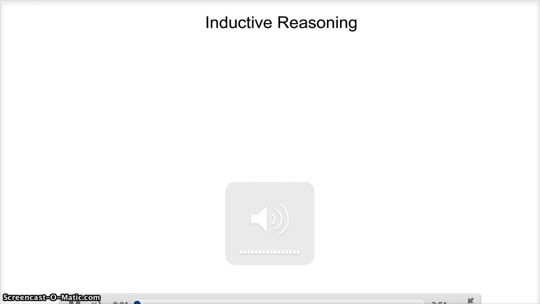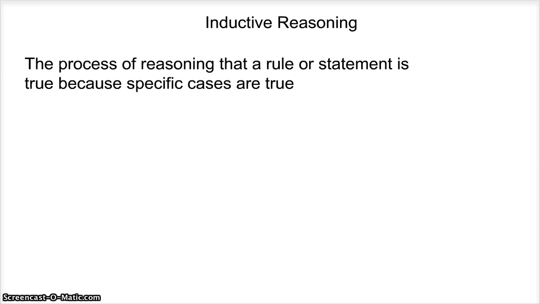So today, that's what our lesson will be over, is inductive reasoning, which we will use throughout the course. So it's important for us to learn now. Inductive reasoning is the process of reasoning that a rule or statement is true because specific cases are true. It's usually like when you use patterns. Patterns are usually indications that it's inductive reasoning.